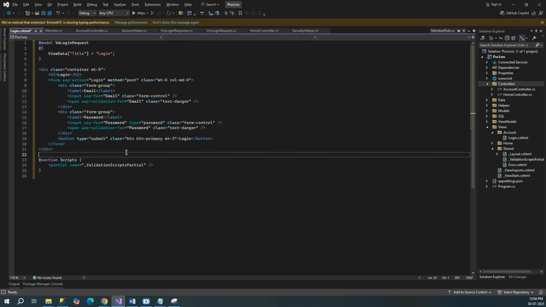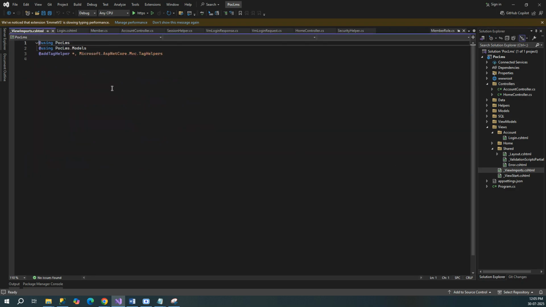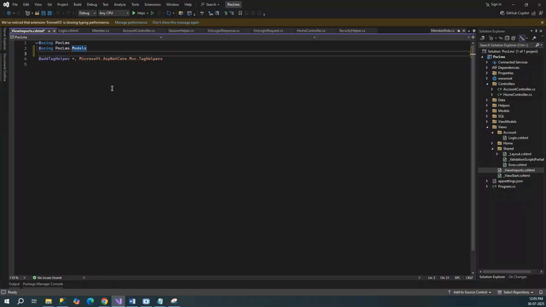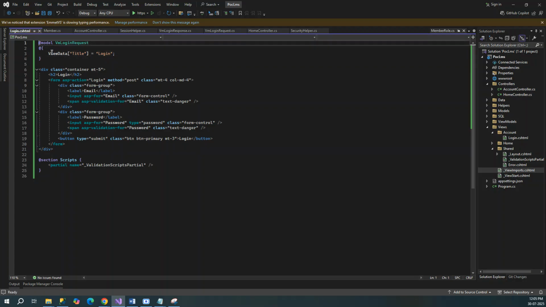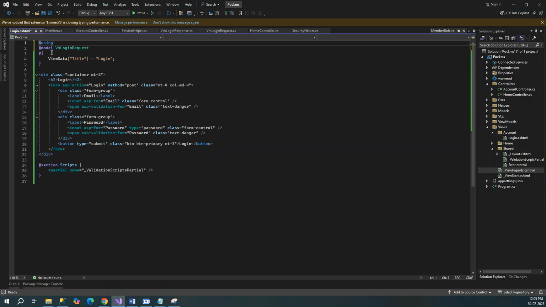VM. And one more thing I would like to add over here is to view import, so that we don't have to do it again and again. Otherwise, we'll have to write using there on every view. So just like the way models are imported, view models are also imported in the entire project. So here every time we don't have to write using and then project name, let's say POC LMS dot view models, right? We don't have to write this every time. So we are saving some time over there. Okay, so this is good. This is good.